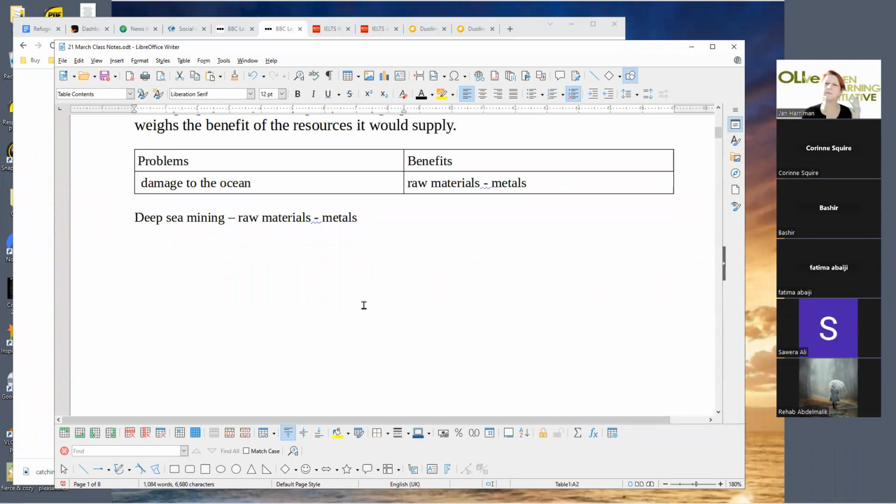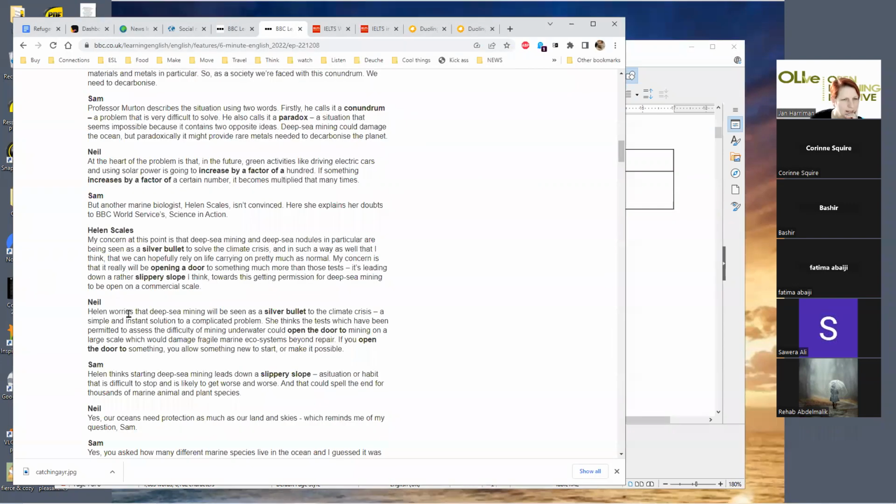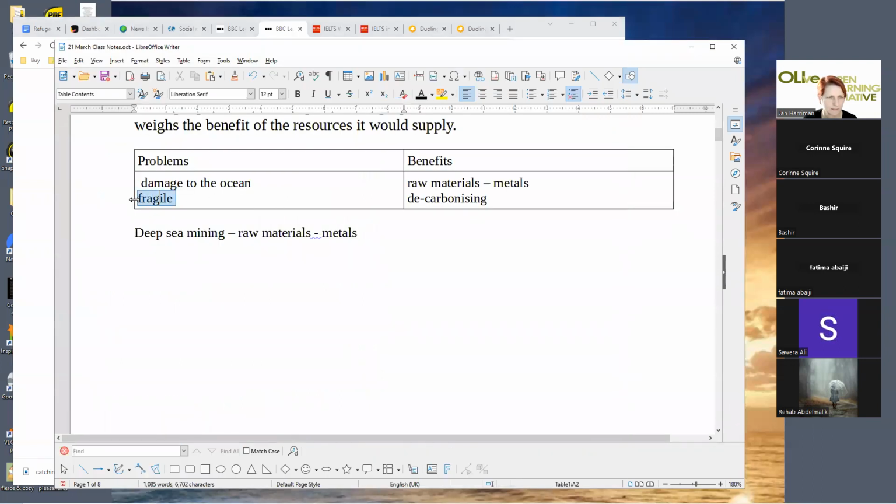And which one's going to be bigger? Which is going to make our planet better? Will the benefits of the raw materials and decarbonizing human action outweigh it? I think I will take the ocean, because I know that the materials can make life much easier, and even decarbonizing the planet is good, but it will damage the ocean, and the ocean is feeding a lot of species. Yes, and it is feeding us too. Going into the ocean will kill a lot of species. So I think I would take the damage to the ocean.